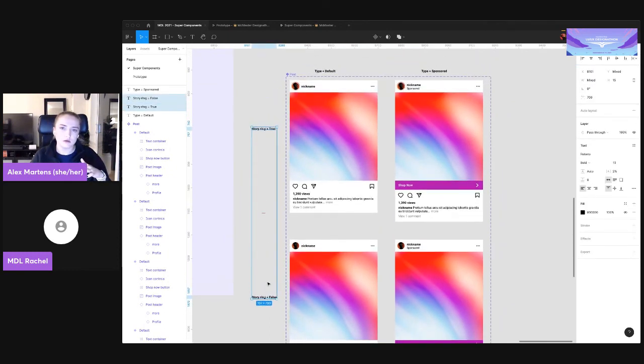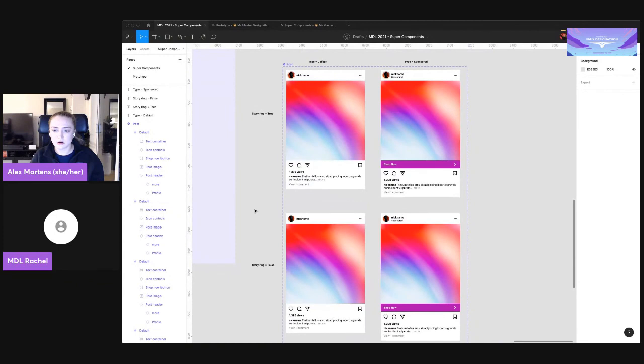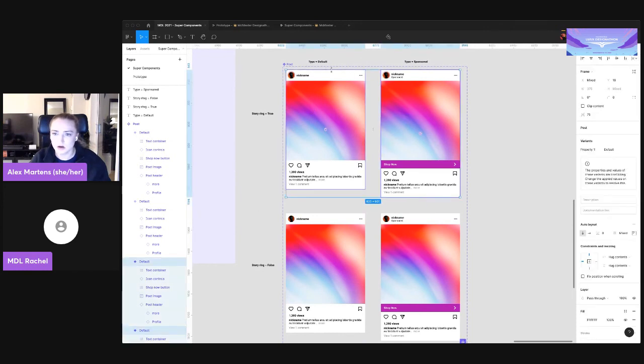Because in Instagram's case, for example, I'm sure you've seen this. It doesn't always say sponsored in the subtext. Sometimes they show places, sometimes they show music and other things. So you can essentially do that on that little profile data level, and then you don't have to have a huge set of different posts. But we'll just do it for the sake of interest.